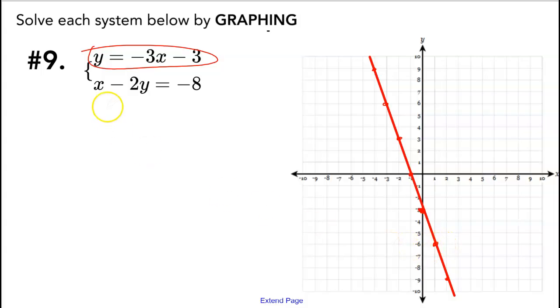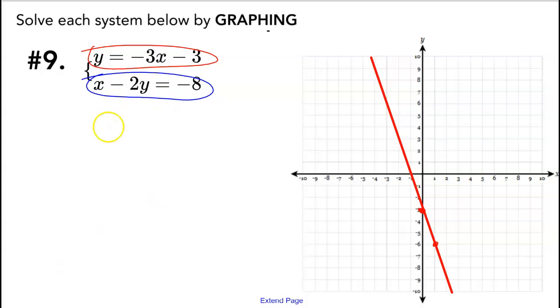Now, on this one, there's two ways to go about it. I can graph it by graphing the intercepts. I can put in 0 for y, which will cancel this out, and divide by 1 and get a number. Then I can put a 0 in for x and divide by -2 and get a number, and plot those on the intercepts, wherever they may fall. But what I'm going to do is work it out.